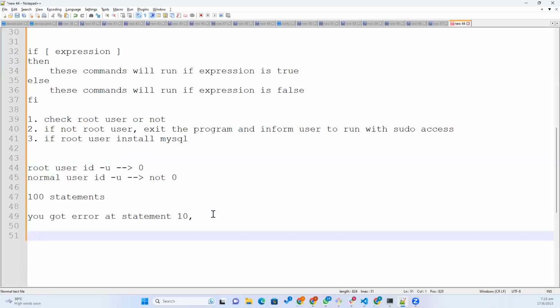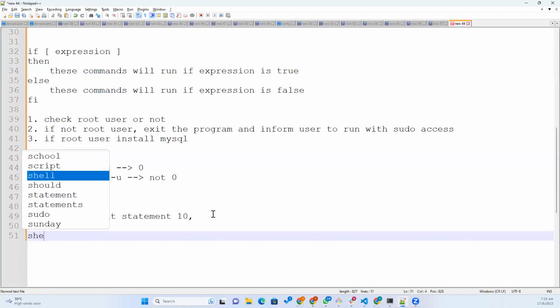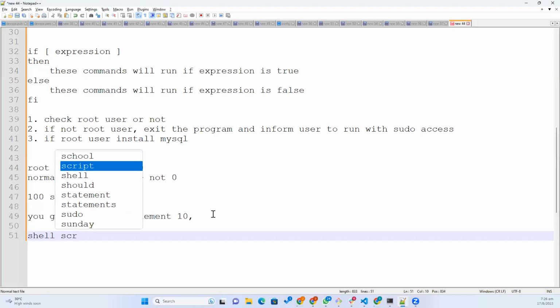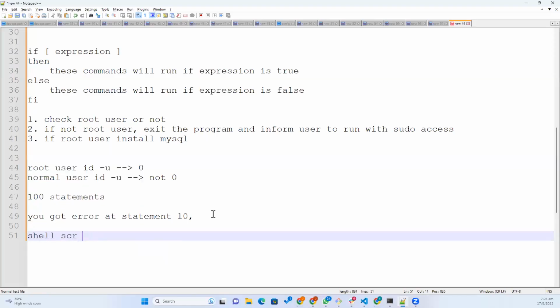That is clear. But generally in programming languages like Java, .NET, automatically they will stop proceeding further if they face error. But shell script, remember this, shell script by default will not stop if it faces error.